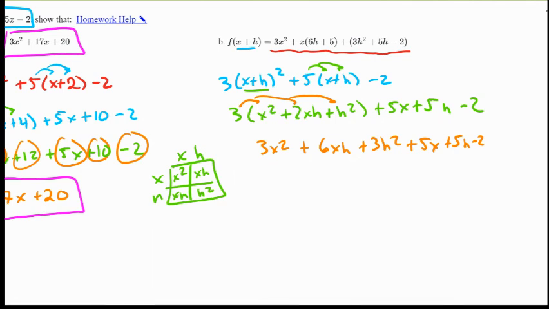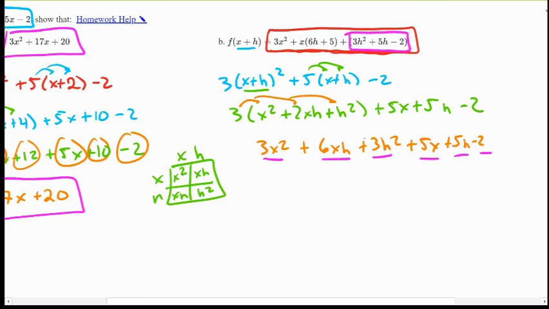And the last thing I'm going to do is, well, maybe not the last thing, but I'm going to see if I can combine any like terms here first. So here's x squared, here's xh, here's h squared, here's 5x, 5h, and then a constant. So it looks like all of these terms are their own individual terms. I can't combine any of them. But really, remember what I'm trying to do in red here is make it look like this here. And so I have a lot of the things that I need. For instance, I will cover this in pink. I have 3h squared plus 5h minus 2 because I have 3h squared plus 5h and minus 2.